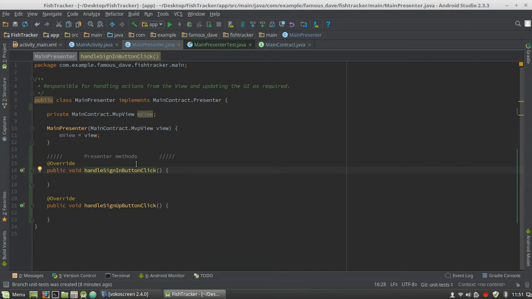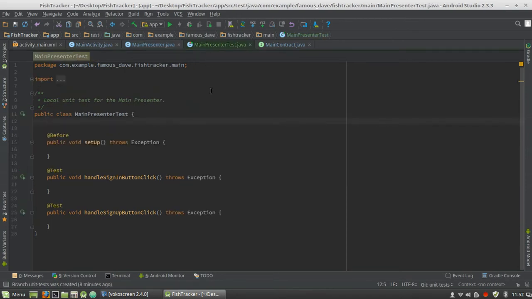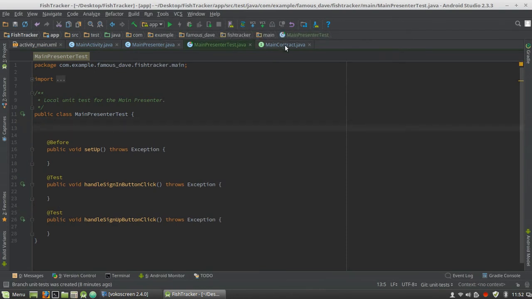So to do that, we need to mock our view, and we will do that using a framework called Mockito. Very popular dependency, really a good library to use.